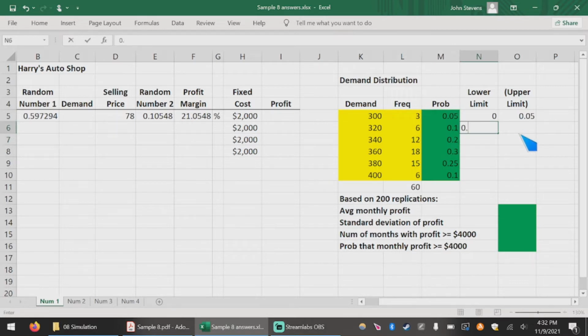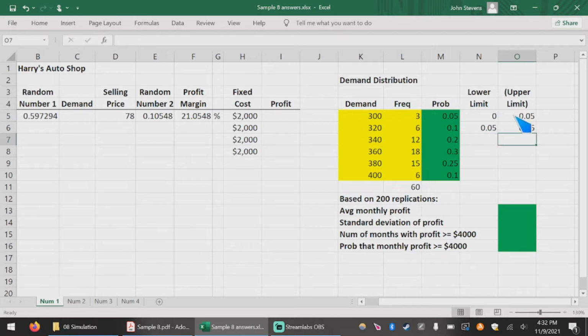and it ends at 0.05. The other one starts at 0.05 and ends at the total of these two, which would be 0.15. It has a little bucket range that it's trying to catch random numbers in when they fall between these two. Now don't worry too much.